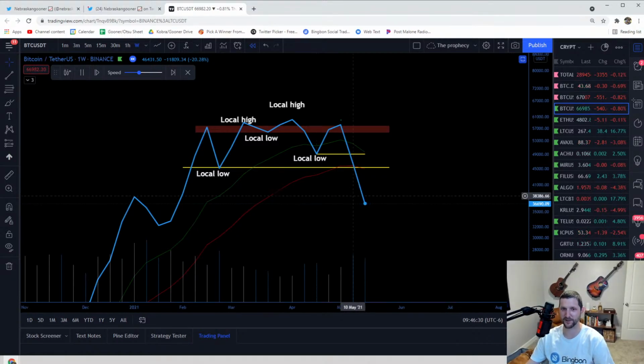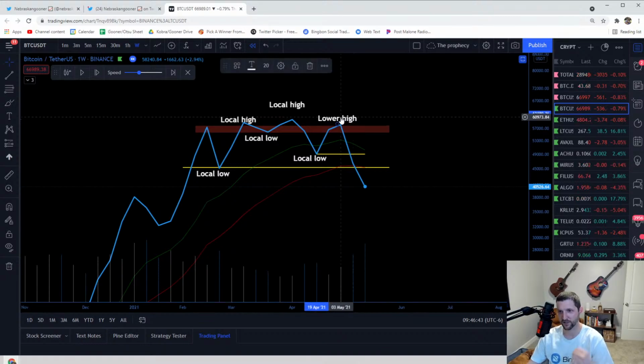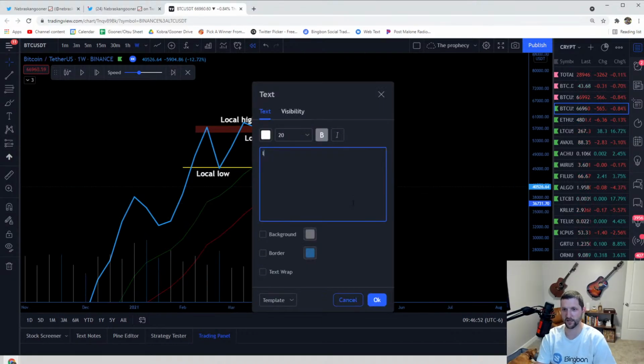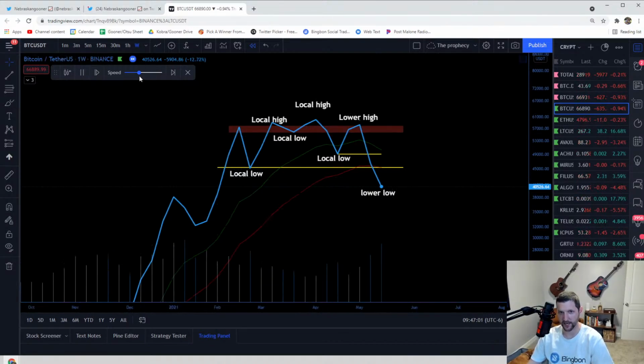Anyway, so now we know what happens. At the end of the chapter, we have enough data to conclude that Johnny is dead, and that there is now, we take off the question mark, and it's a lower high, okay? This is now confirmed lower high. This is now a lower low. And now this is now a lower low. Wherever we bounce at is now a lower low. Okay? So then what you want to do is you want to start regaining higher lows to start buying again.